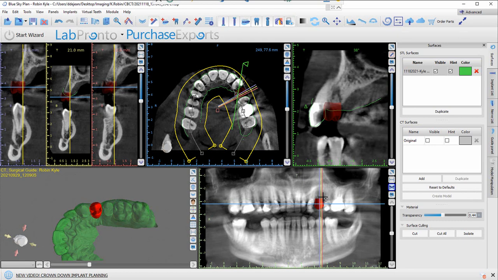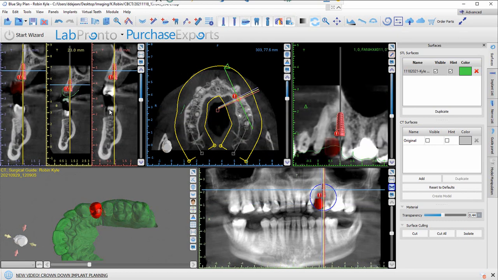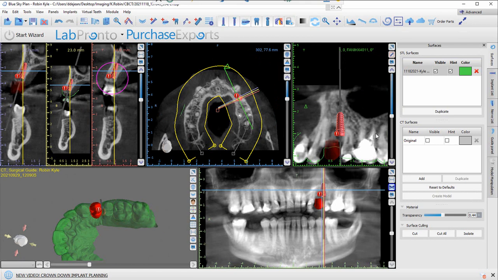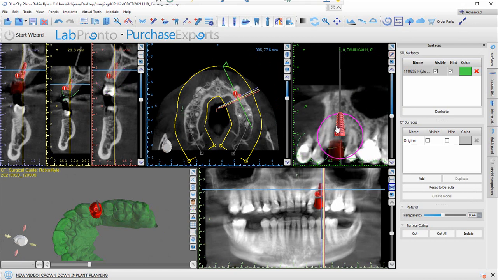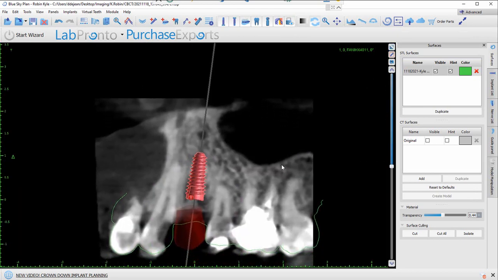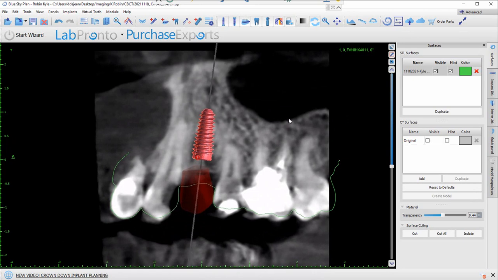Okay. I usually click on either this view or that view up here, and I'll rotate this around. And I'll just align it with the roots of the adjacent teeth. So this is a really good view. I like this viewer.